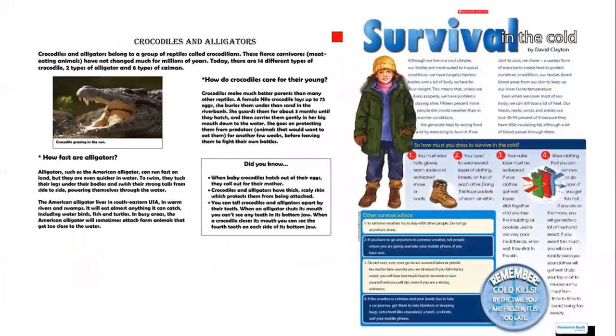And if we go on to the next page, we've got our did you know box here, with some bullet points. We've also got a key fact box there in the cold one. We've also got a picture here with a caption there. It says crocodile something in the sun, but that's what it's a picture of. So there's all of that, and here we've also got subheadings as well.